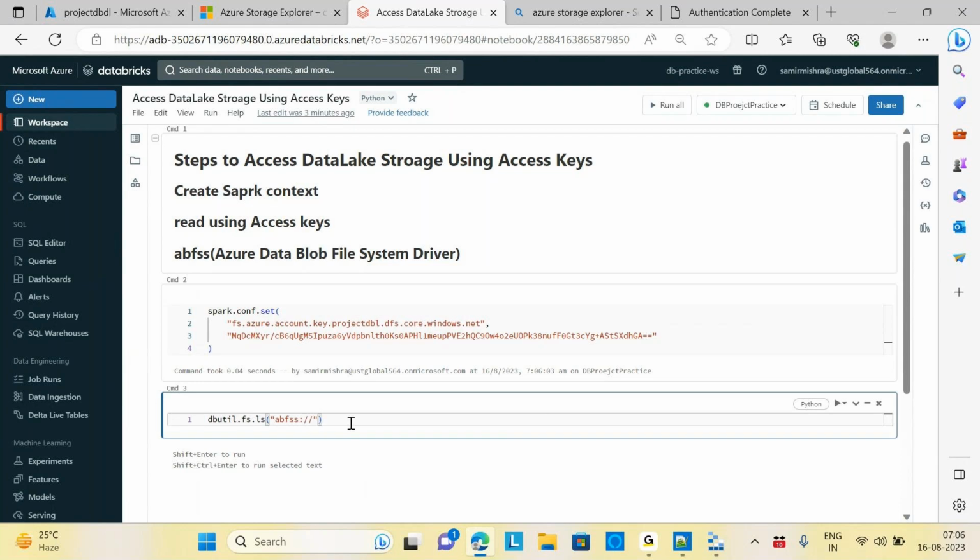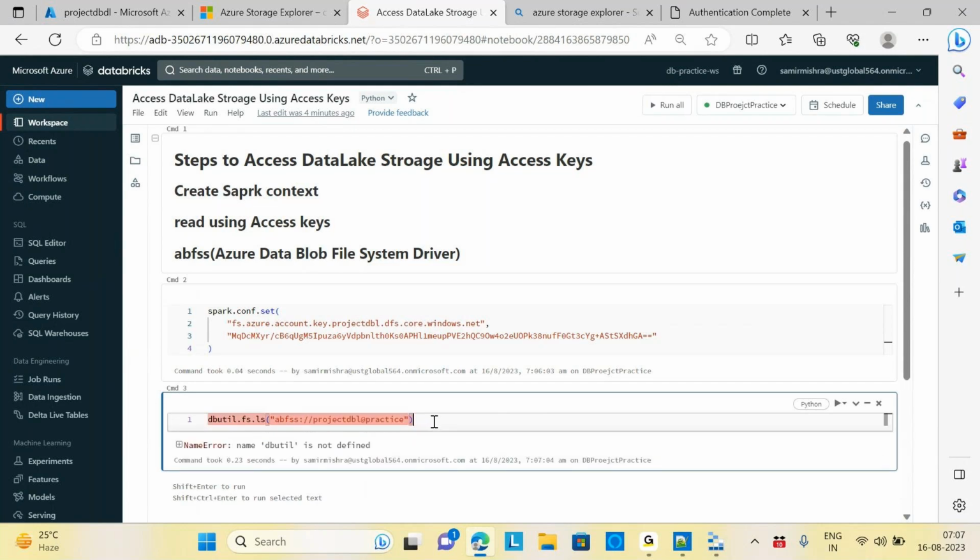Then I can say project dbl, the red practice. Let me see this. Let me enter this, dbutils. Sorry, dbutils.